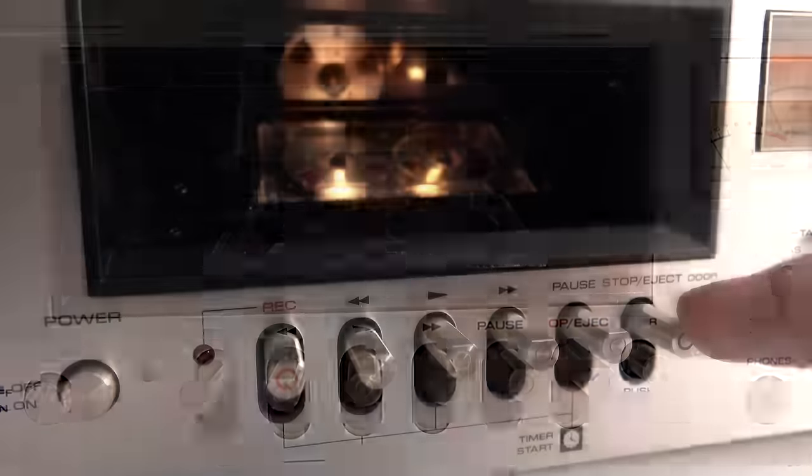Now, I don't have a hi-fi tuner that runs off 100 volts, but I've got a radio that I can set to 110 volts, so that's going to have to do. So the radio is plugged into the power socket. The plug on the back of the tape deck is live all the time, except when the timer mode is activated. So this means the radio can just be used normally, independently of whether you're using the cassette deck or not. But now let's set the timer.